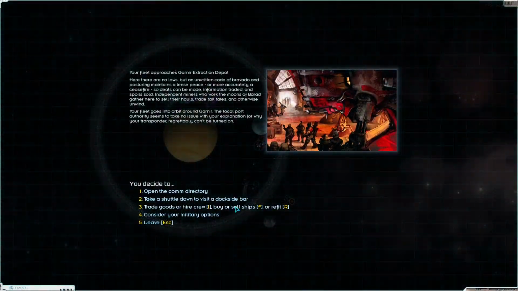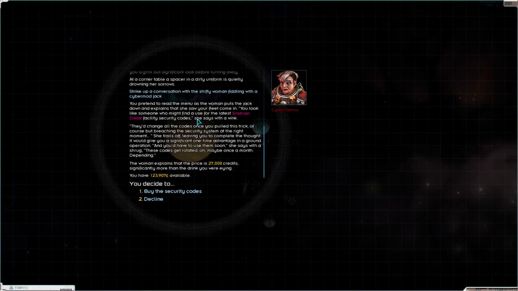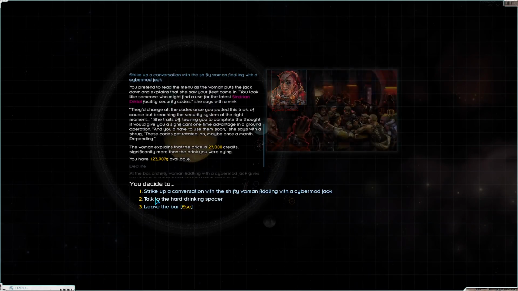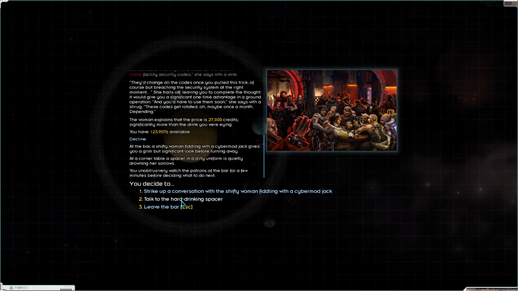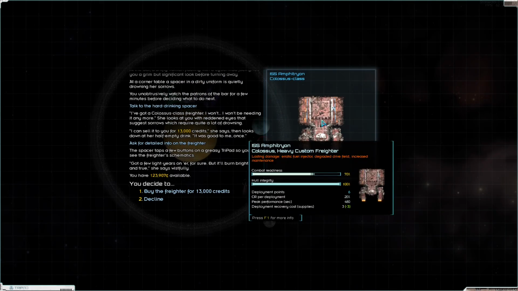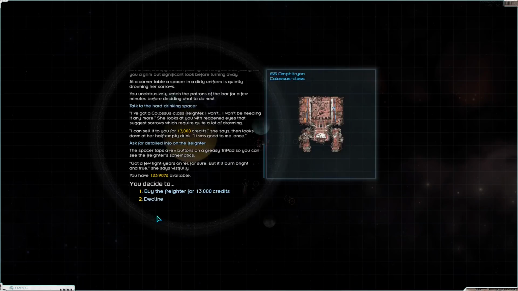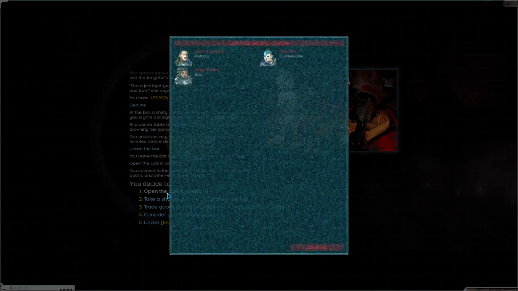We can't. Okay. Let's take a look at the dockside bar. We have a shifty woman fitting with the Cybermod jack. That's the one where they want to sell us the codes for somewhere, in this case the Syndrian Dictat. So that's fun, but no thank you. We have a hard-drinking spacer. These will always offer you a ship on the cheap. Sometimes they're in good condition, other times they are kind of like this one. Oof. Ouch. Yep, they cost more to maintain, they're slow, and they're slow both in and out of combat, so no thank you. Anybody to hire here?